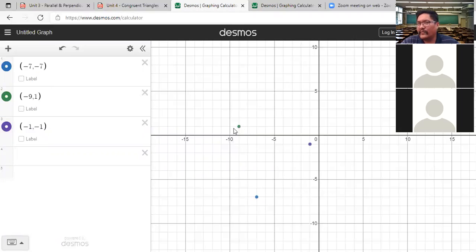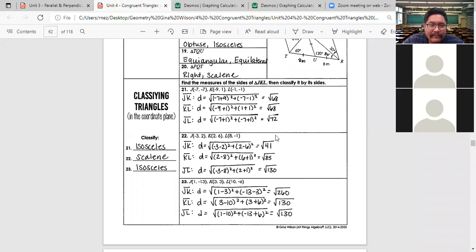I know it's kind of tough if you don't have a measuring device. And this is one of the reasons why they did the formula, because looking at this, tilt your head a little bit, it looks like it might be an equilateral triangle. This is what I mean by I am going to be lenient when grading this, because if you said equilateral on something like this, I'm probably going to just accept it. But actually it would be an isosceles triangle, because if we look at the three sides, we have one side that is root 68.